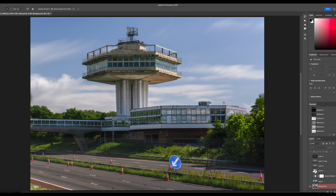This is the photo opened up in Photoshop, and this is the one I'm going to use to convert to black and white. Now, before I convert it to black and white, I tend to do my selections because I find it easier to do that in color. How I decide on my selections and how I process this is best covered in another video, and I'll leave a link to that up here somewhere so you can see my process. But basically, I'm deciding on my selections.